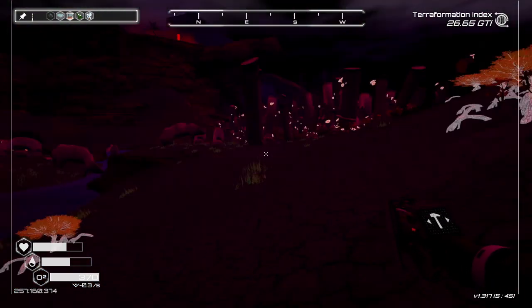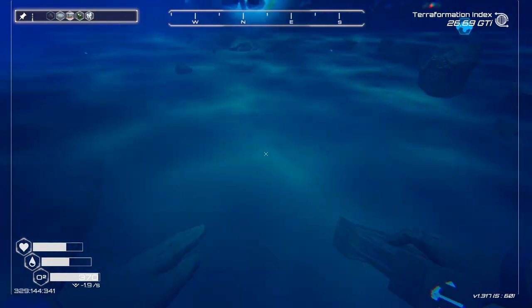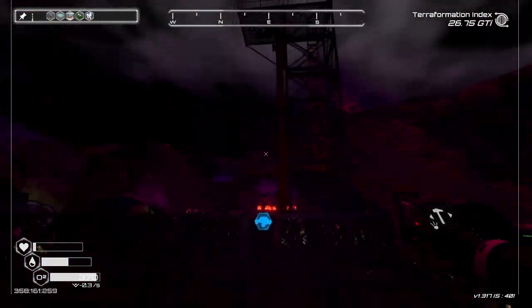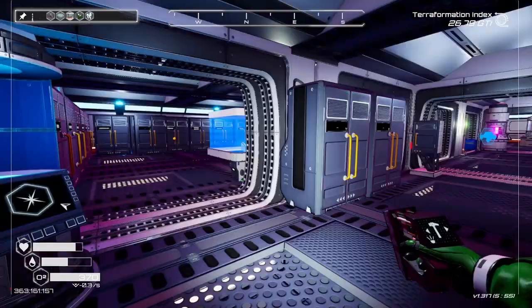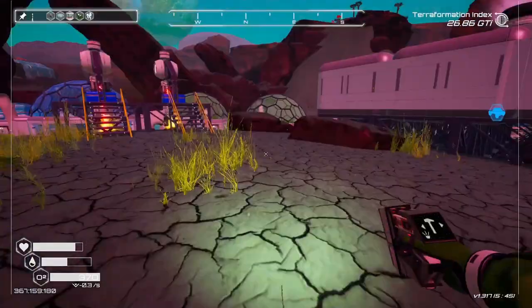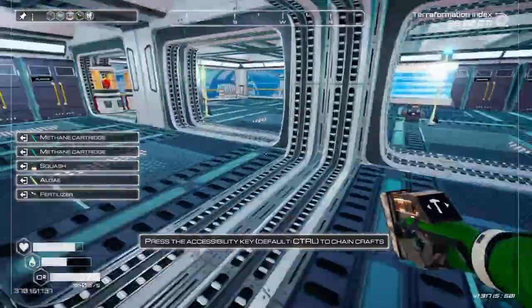I don't have a super light. Well, just about everywhere. Come on. Food level. Oh, it just hurt me. Shit. It dropped into my hand. Okay, let's wait for that nonsense to stop. Do I have another methane? I do. Perfect. I made a friend.